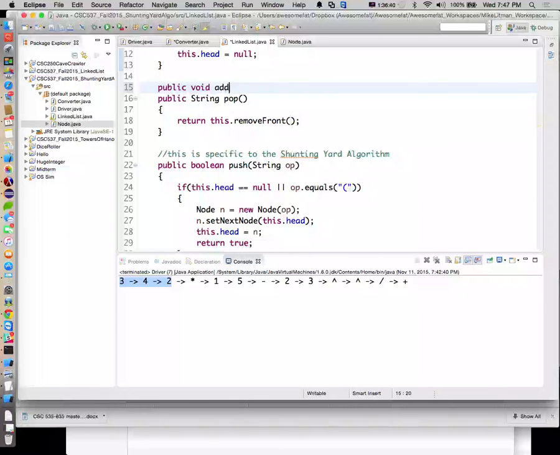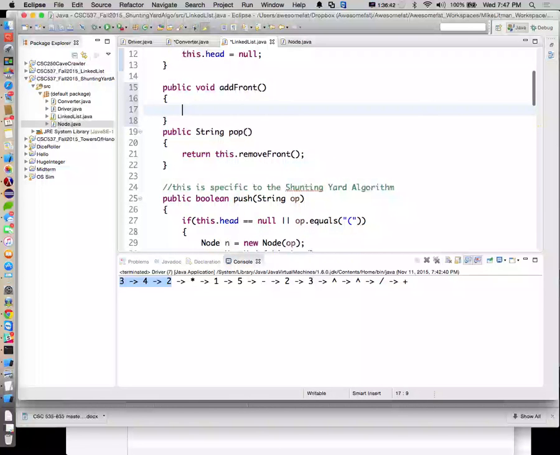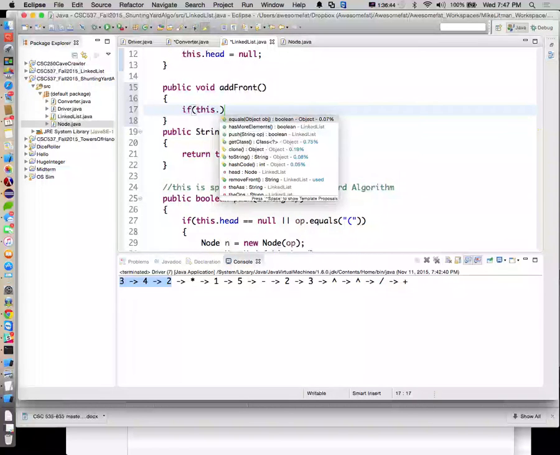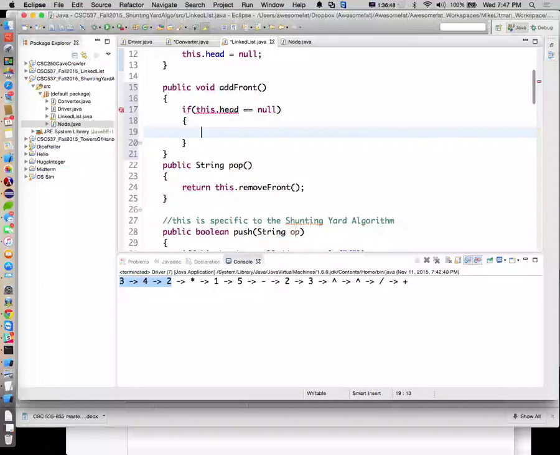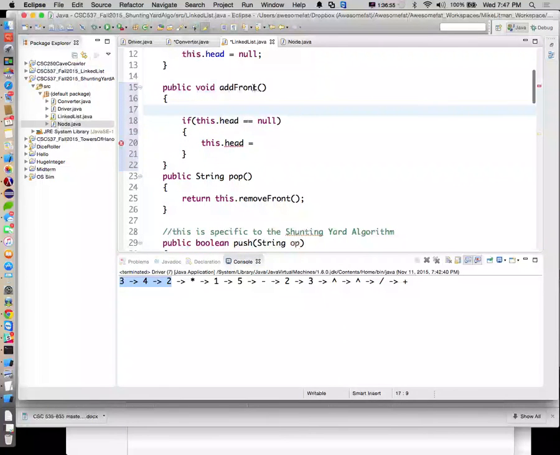Public void add front. If this dot head is equal to null, then this dot head is equal to, well, here we go. Front, this guy's going to take in a string value. Node n is equal to new node, built around value. This dot head is equal to n.